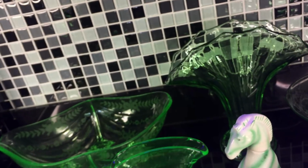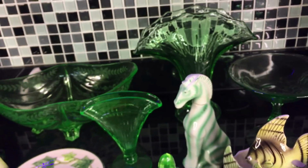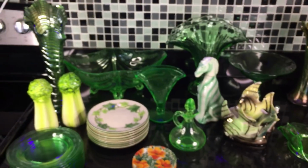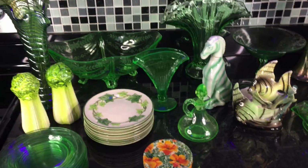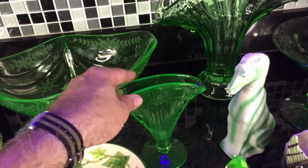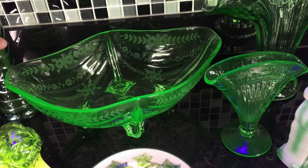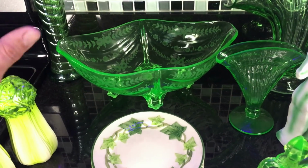These swung vases like this, you could find these. They were popular in the early 20s, late teens, and most of the Carnival glass companies made them. About 8 or 9 different companies in the US who made them. The final thing I want to show you is this wonderful console bowl back here, which is etched. It has a beautiful uranium glow to it.